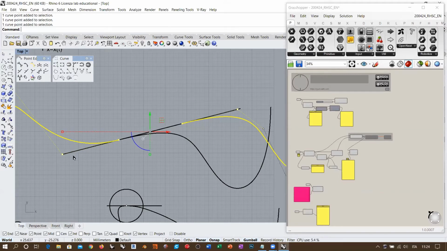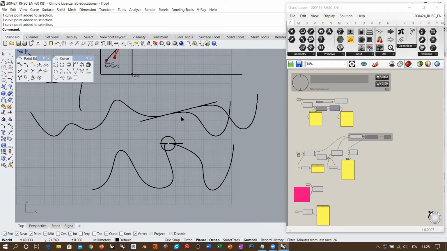Well, the curve only has these 2 control points in this area and these 2 control points here. So the only thing that it can do in between is basically maintain the straight direction. It cannot bend anyway, because there is no control point inside that can allow bending. So basically, what we must do in order to have a straight portion of our control point curve is align 4 control points.